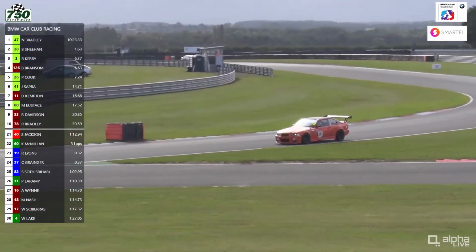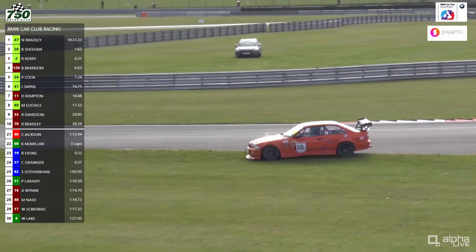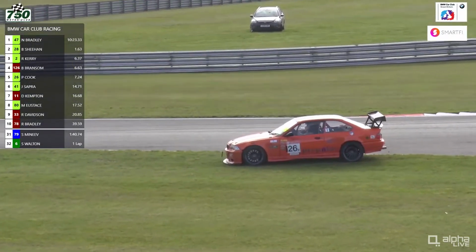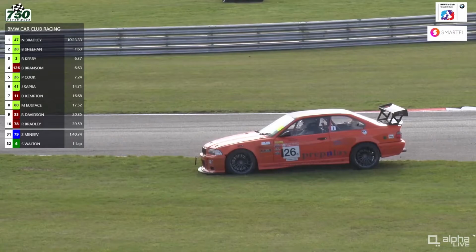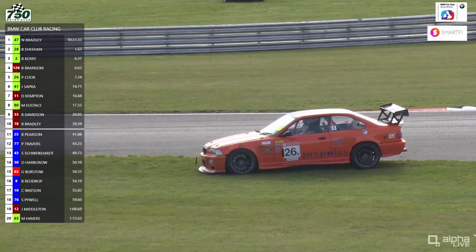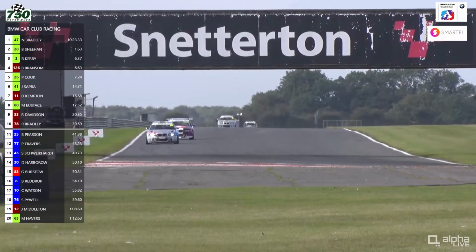Oh, and there's a problem for Branson. The wheel has come off. The right front wheel of that car has come away from the car, it would seem. You can't see it, of course, from that angle, but we just saw the shot as he was turning through Williams onto the Bentley straight. So I don't know if we'll be able to get the car moved into a safer position than that, but that's not ideal where that is on the exit of Williams as the cars come onto the Bentley straight. No, that's not. So that's a bit of a strange thing to happen, isn't it? Sort of halfway through the race.